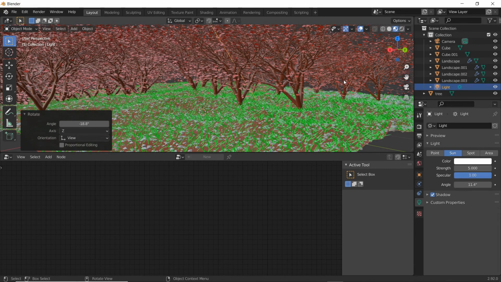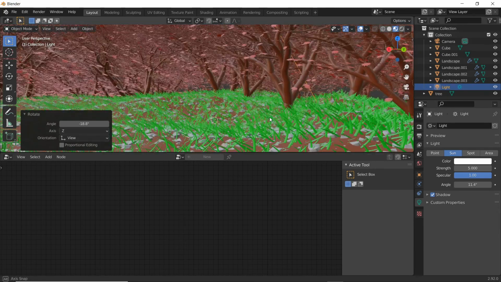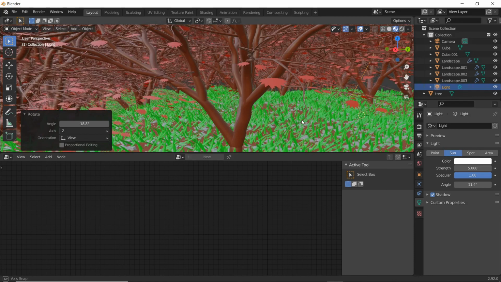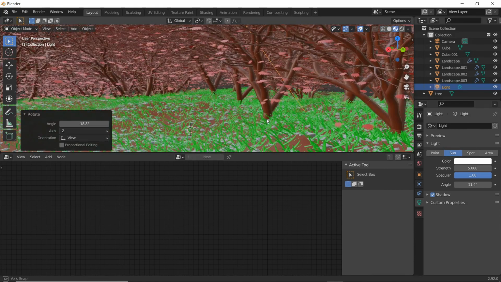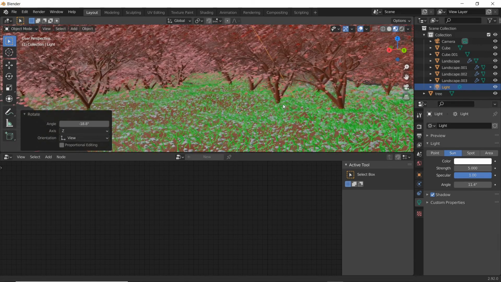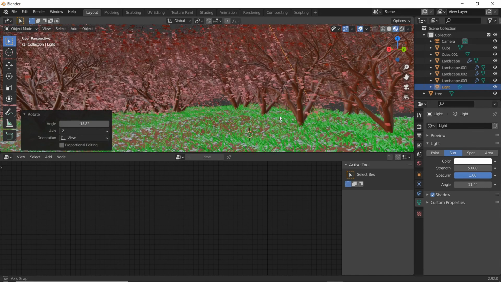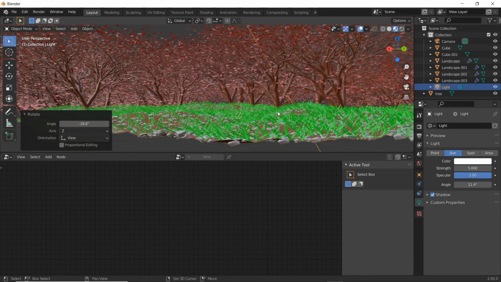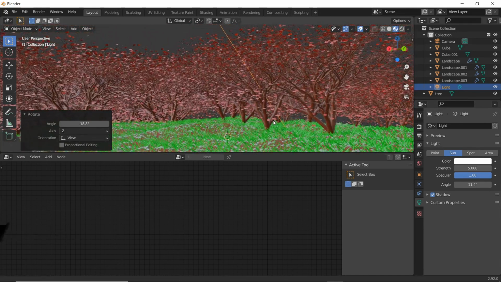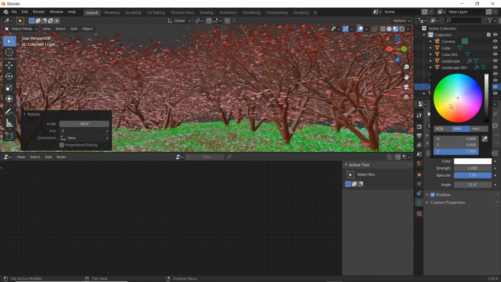Bam. I might have gone a little overboard on the trees, huh? Trying to find a nice angle. Yeah, that'll have to do. Alright, so we got us a nice sun for lighting. I know we don't really need to, but let's add a little bit of hue to it.